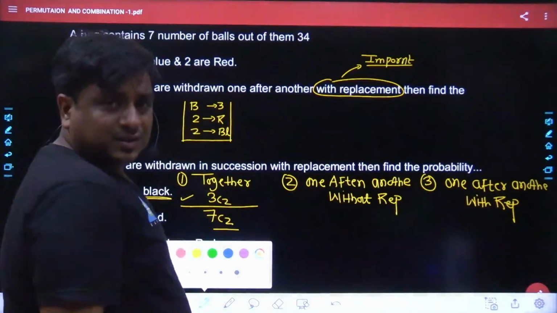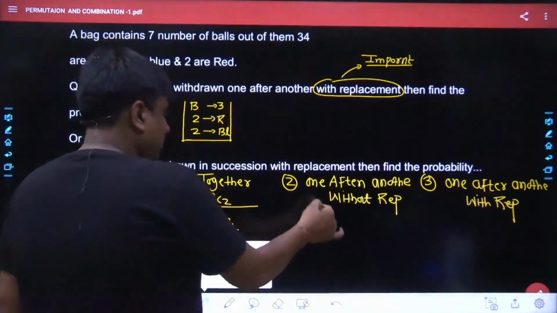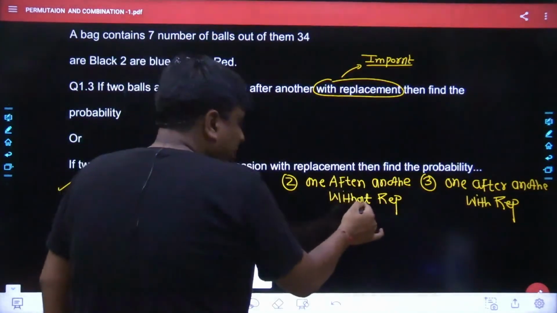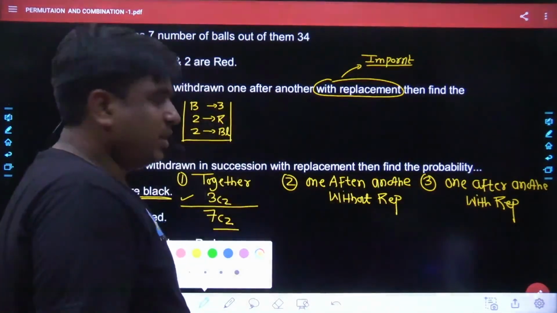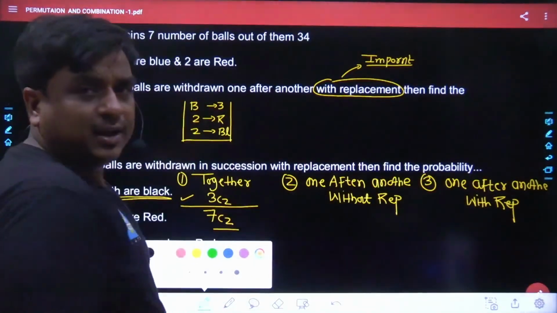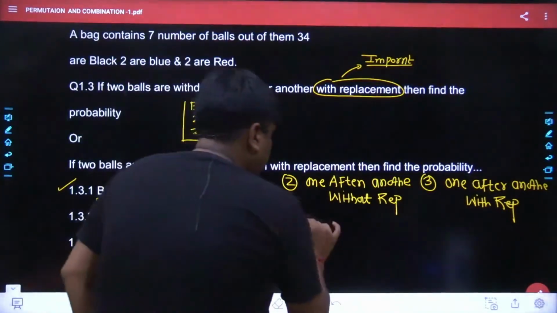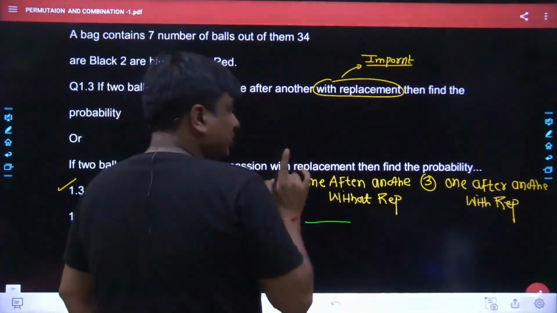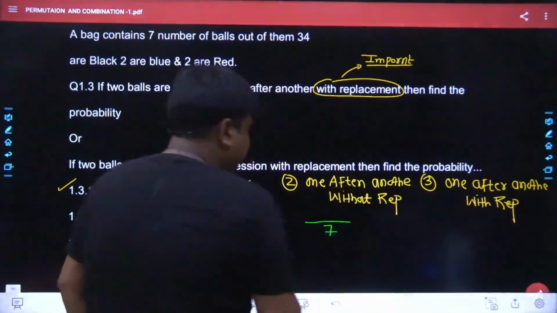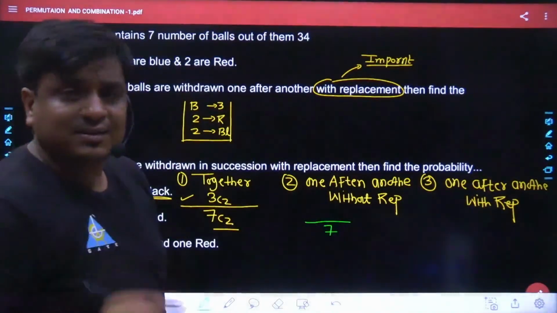Again, both of the balls is required to be black. The first ball has to be black, and second ball also to be black. So put together, whenever the and do come, obviously the multiplication do come. May I know what had been the possibility that the first ball is going to be black? Out of 7 number of ball, one ball is going to get selected, because you are not going to select two balls together. How many different ways that selection could have done? That has been 7C1, that is stands for 7.